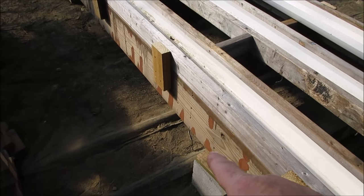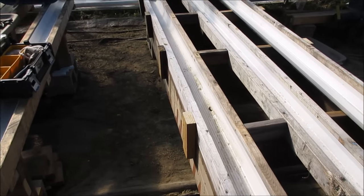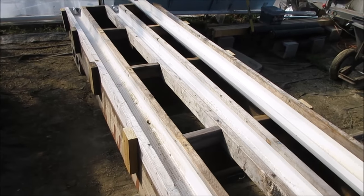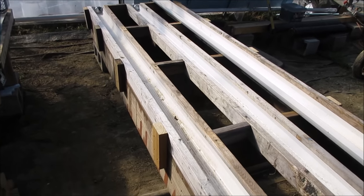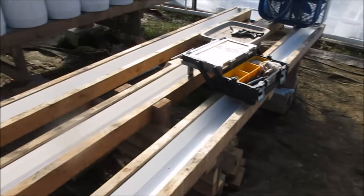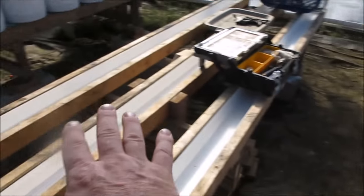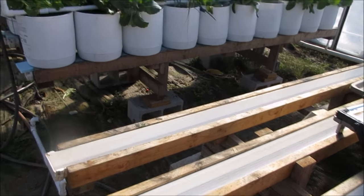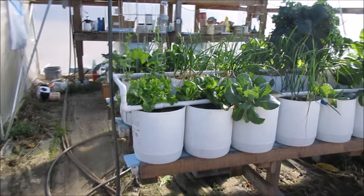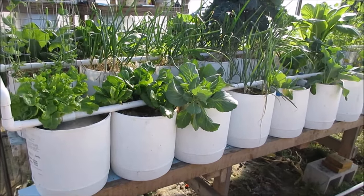I'm using the old deck wood - better to use it than throw it out, right? This one is super solid. I would not have built it this way if I didn't have the wood, because all that wood's more expensive. I've got two stations and each one of these platforms will grow 30 containers full, just like my fourth fawn platform here with 30 growing in it.